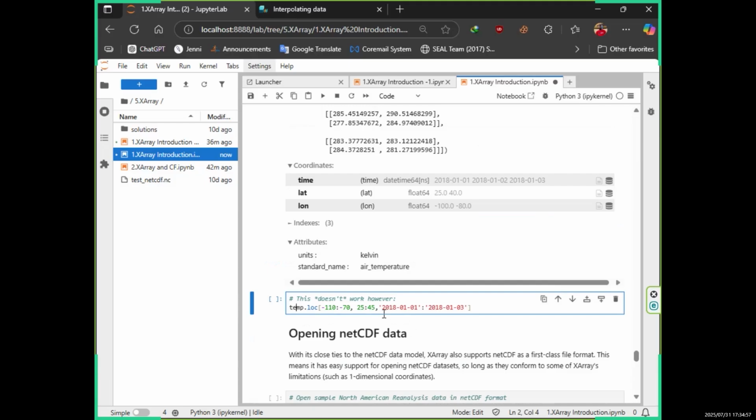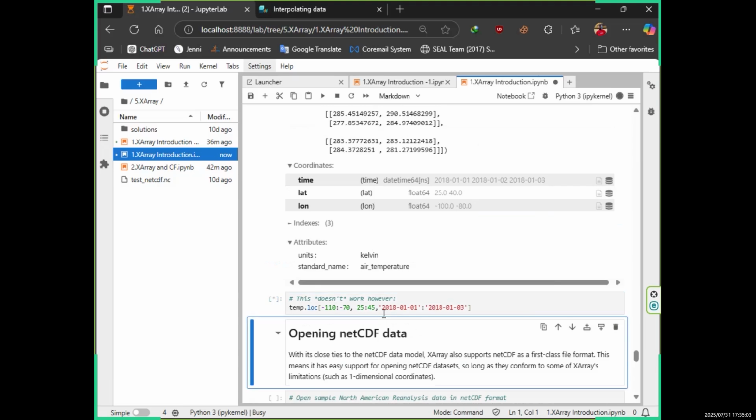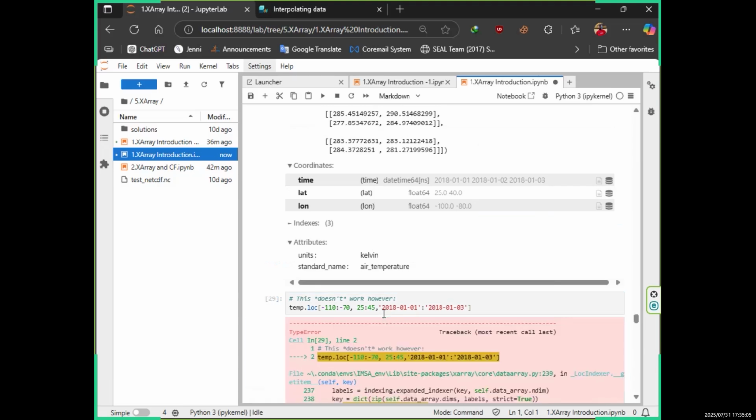But in my actual data, it's time, latitude, longitude. Will this one work? It is not going to work. Why? Because when we are using loc to do slicing like that, we need to check the arrangement of the dimensions first.